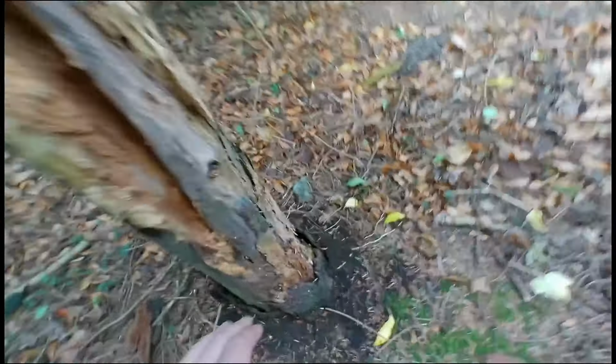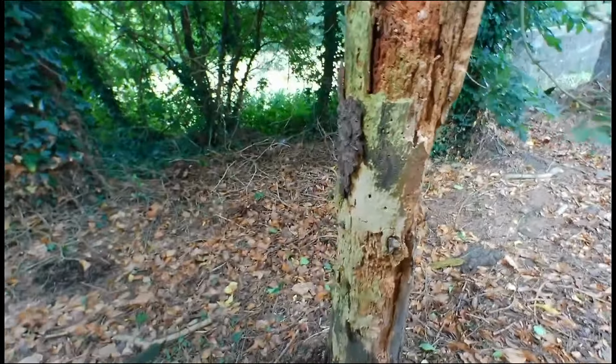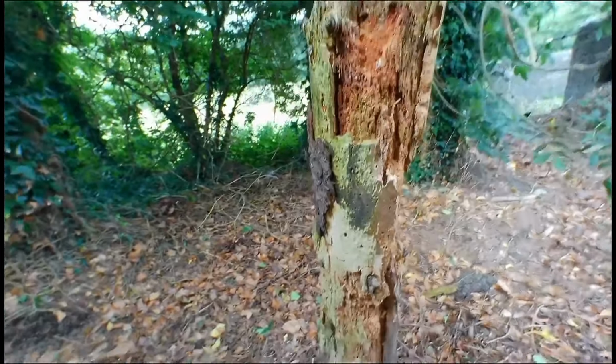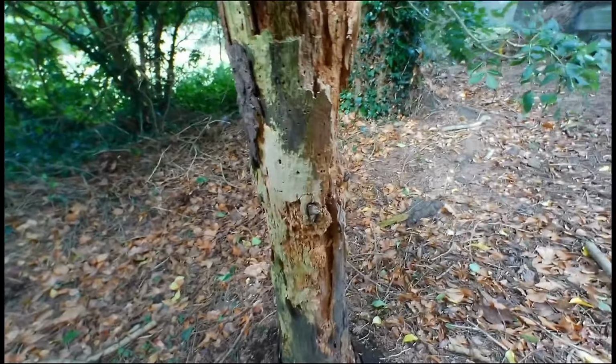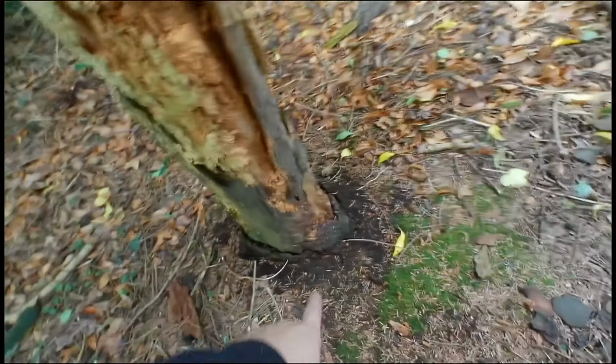Now, I don't know what to do with this. Should I cut it with the saw deep down at the butt, or will I try and manpower brute it out? What I might do is try manpower and just brute it out and see what happens. If all else fails, chainsaw, cut it as low down to the ground as I possibly can.